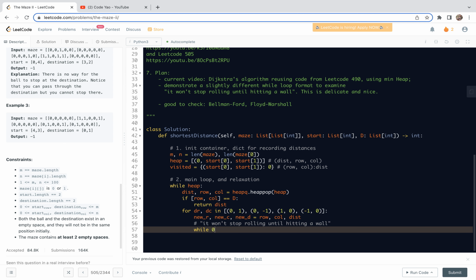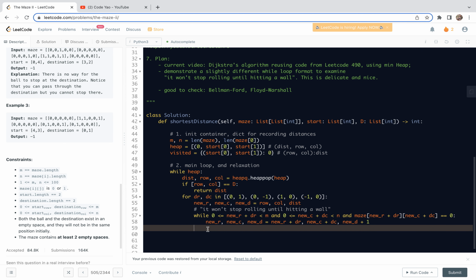In our previous solution, actually what we check in the while loop is new r and new c without the increment in dr and dc. So in that case, we need to step one step back after we exit this while loop. But here we do not need that. So that's an interesting point and a subtle detail to be aware of.